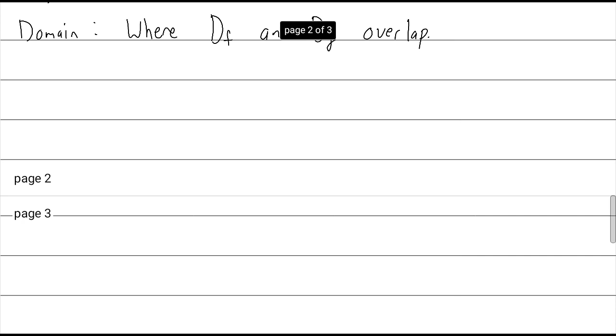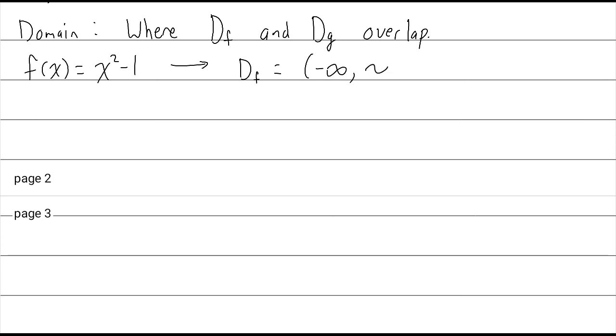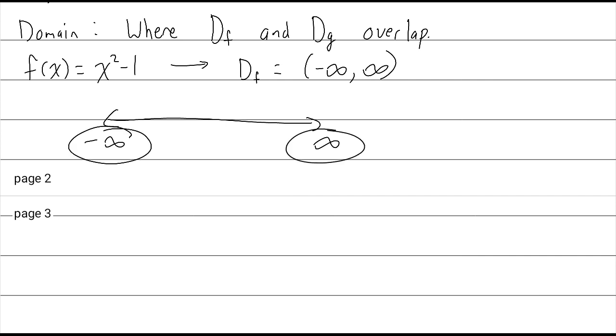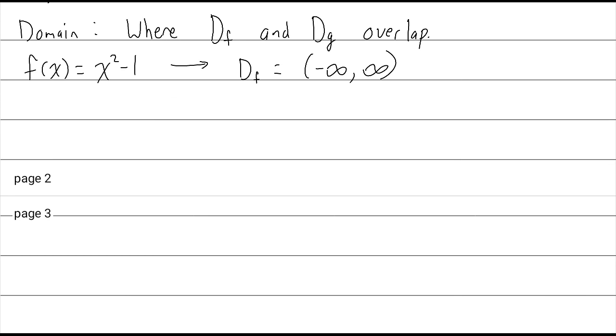First of all, let's look at f of x. The domain of f of x is all the numbers, negative infinity to positive infinity, right? Remember how you find domain. You think about all the possible numbers on the number line, and then you look to see, am I dividing by 0 anywhere? Or is there a possibility of getting a negative under a square root? If neither of those two things are present, you have no restrictions. Your domain is negative infinity to positive infinity. Okay, so that's my domain for f.